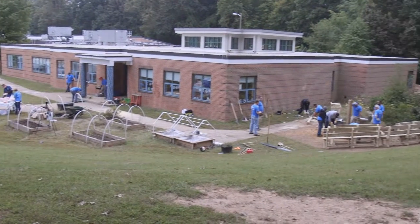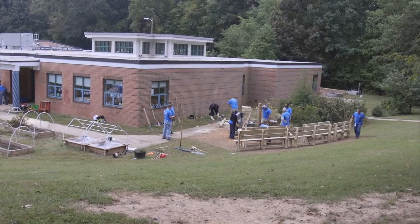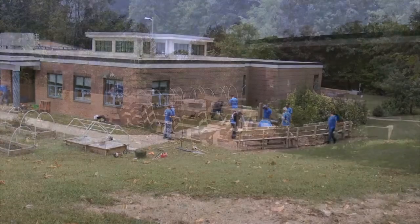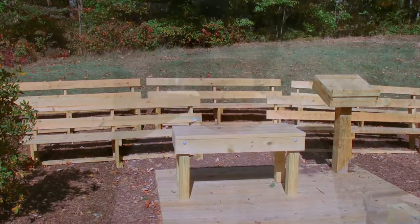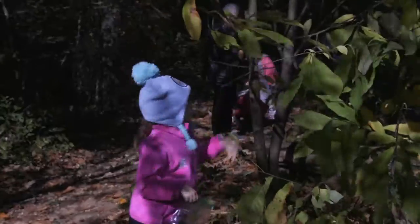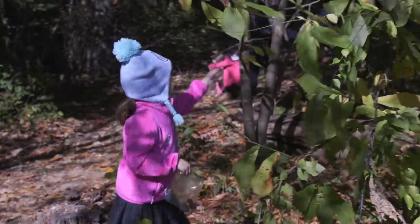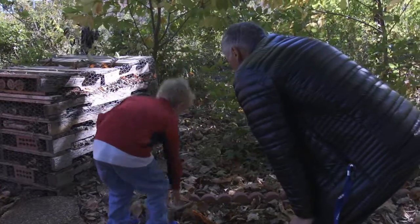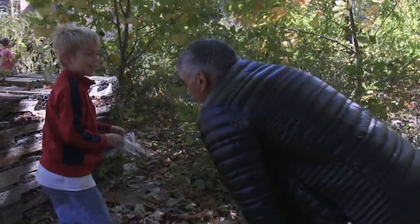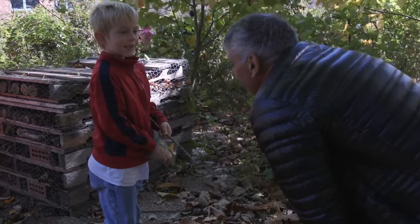Once they learned what was going on in the classroom and that it was going to be an outdoor classroom, they wanted to know when they could use it. When can we start using it? And we thought that it's just really a great opportunity for them to get out here, use things in nature, use the environment. This allows them to use their senses. It allows them to use a lot of other things that the school is trying to put within the curriculum through our STEM program here at school.